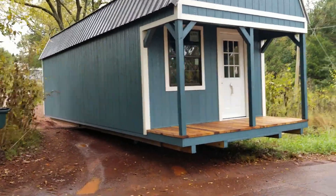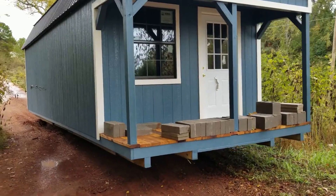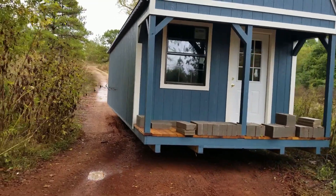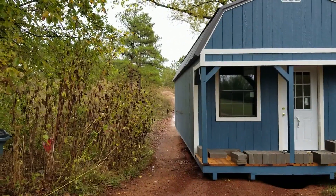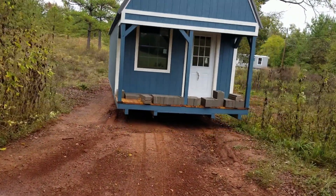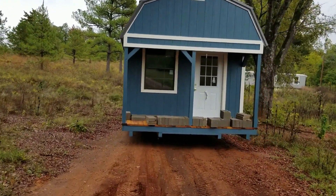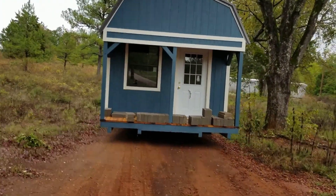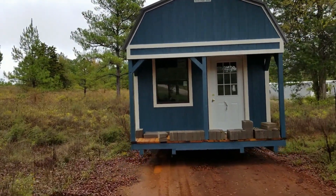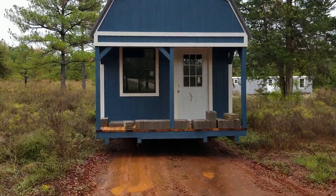Got all the bricks we're going to need to level it, and we are back on the road. This is my neighbor's driveway — we're going to go up the driveway, then cut to the left through a field, and that brings it to its final destination. Say a prayer — hopefully this video doesn't have a tragic ending of a shed flipped over on its side. It's going to go perfect, we're going to get this big old shed through the field without any problems.